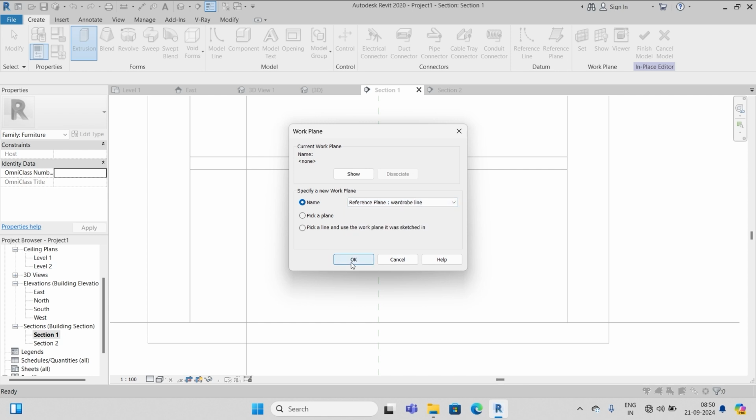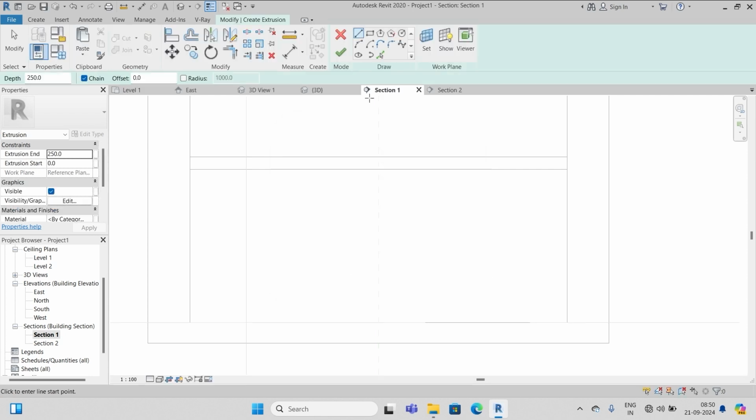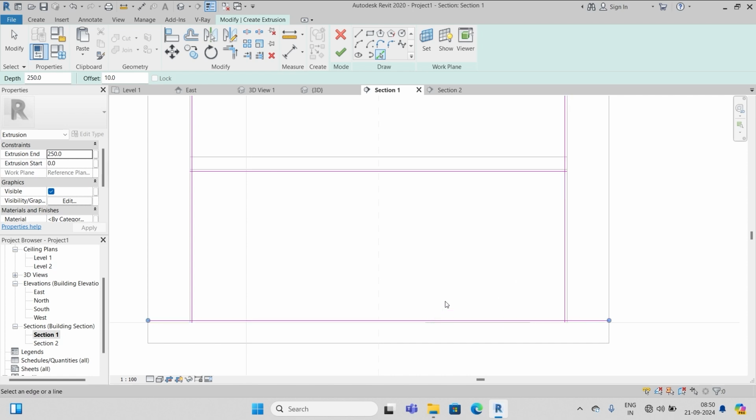I select it and I click on this okay, and again I click this pick line tool, and I put an offset 10, that is 1 centimeter, and I pick this line, this line, this line, and this line, and then I put here 600, that means 60 centimeter. I select this line, I select this line, and then I put an offset of 10 over here.